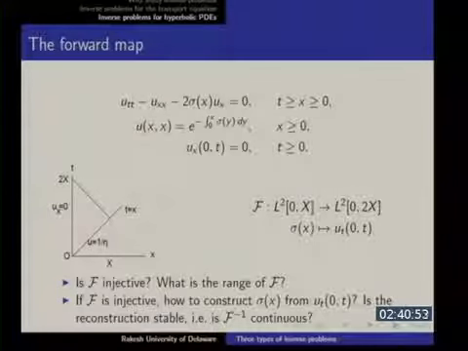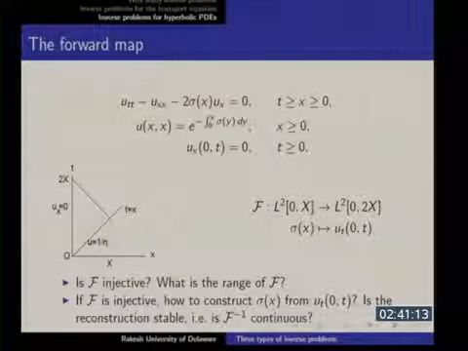So the kind of thing you're expecting to do is, I'll give you the measurement of up to 2X, and all you can expect to do is recover the coefficient on the interval 0 to X. Capital X is there. And that's what we're going to do. So I'm going to always work with 0 to 2X, that's how far you measure, and then you will recover your function on the interval 0 to X.